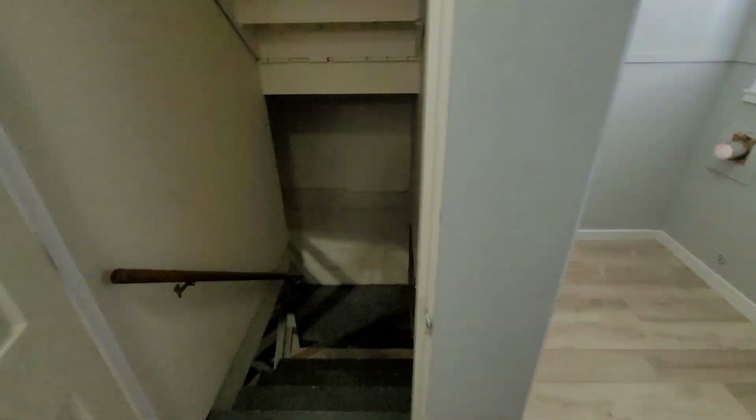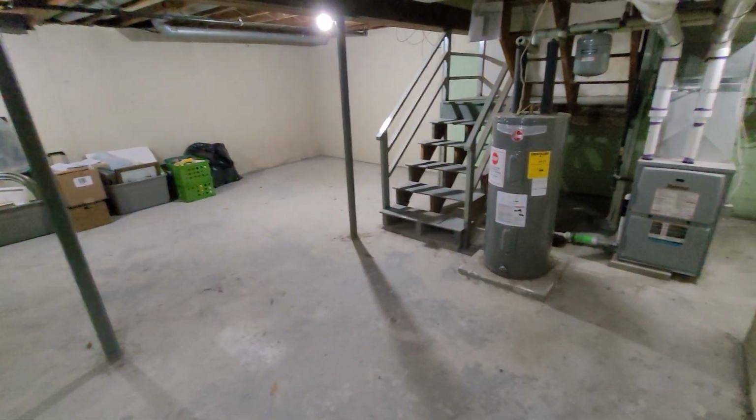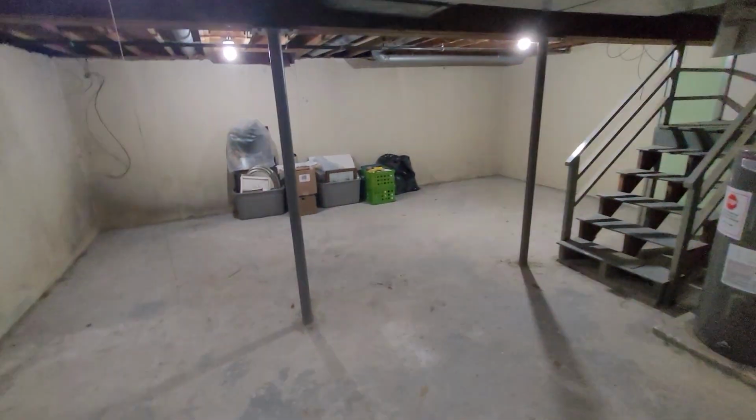And then again, basement. So you have that 1-car garage for parking or for storage. And then you've got a basement, which gives a ton of extra room. It's got a few odds and ends, which are the last things the owner's picking up. That'll be gone this week. We do tell people basement, especially in the springtime when our snow melts, can be damp. These do have a sump pump, I believe. Most of these do anyway. So, however, if you put something down here, it should be in plastic totes.